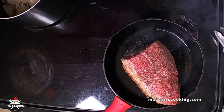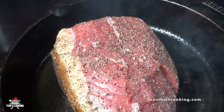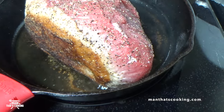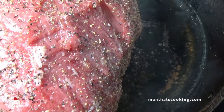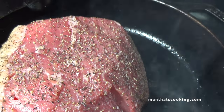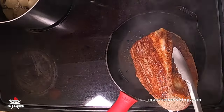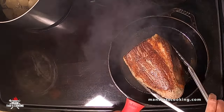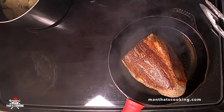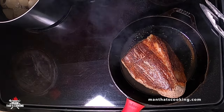Now, something that you want to keep in mind here are your smoke detectors. There's a really good chance that browning this beef in the pan the way we're doing it here will kick off your smoke detectors. And you want to have your windows open. Turn on any fans that you might have nearby. And if you have one of those above the range hoods with a fan in it, or one of those microwaves that's above the range, kick that fan on high. But, well, if you don't do that and the fire department shows up, let us know in the comment section.